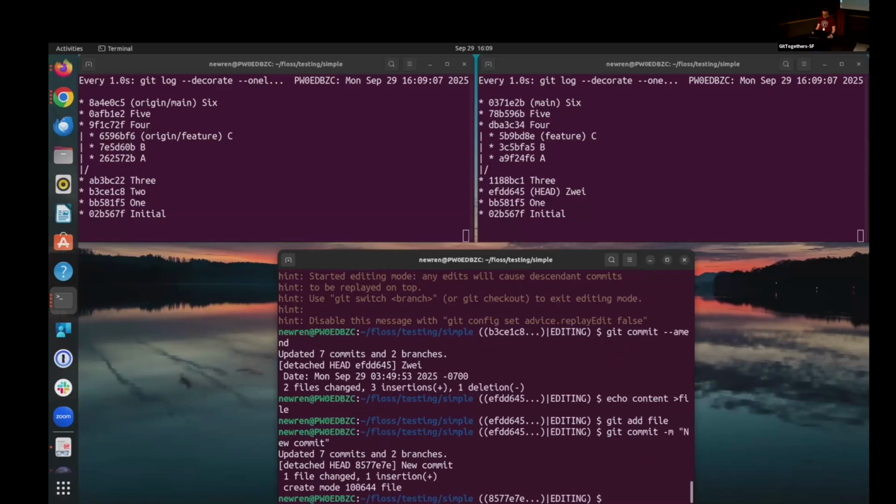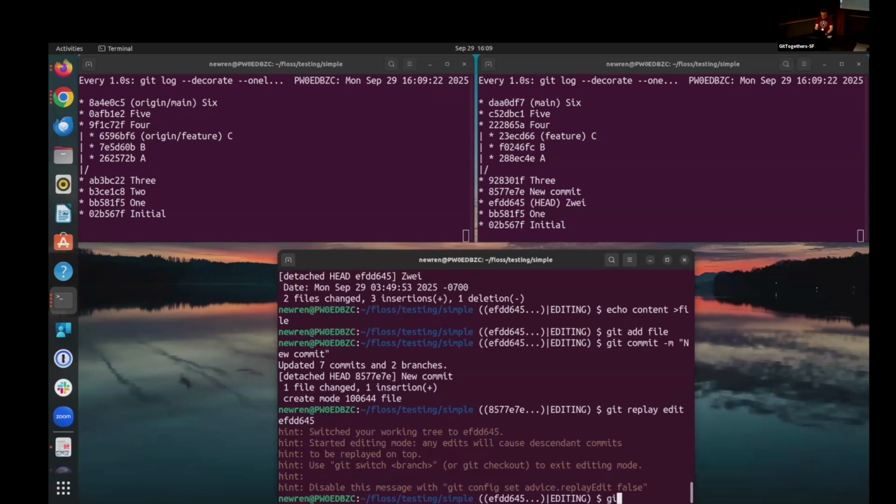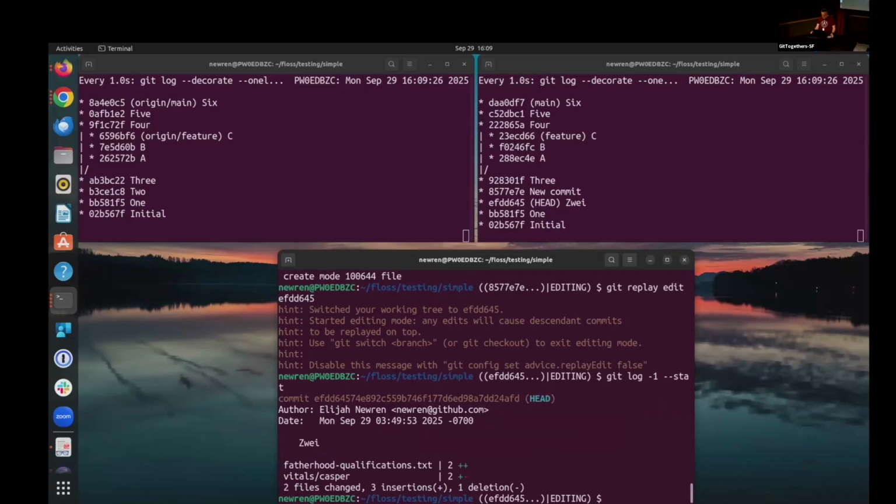Add a new commit, which is now inserted because everything else gets rebased on top. I can then say, oops, I was supposed to split that second commit. Let's go back and edit it some more. See, that commit had 2 modifications, and I wanted that to be in separate commits. So I'm going to undo this commit.